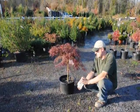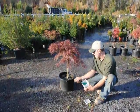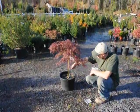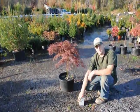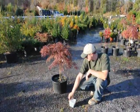And when we fertilize, this is just an example of some Osmocote, we just pour it in our hand and we just do a light broadcast just over the top. Kind of like that, just making sure that there's enough fertilizer on there for it to last most of the year. The Osmocote comes in different kinds. You have to read a label for how long each one lasts and for the strength.